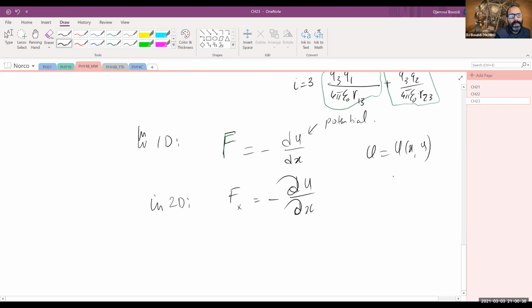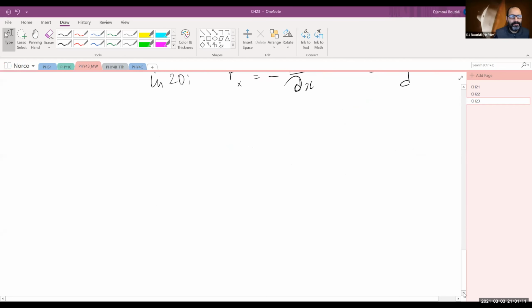Have you guys encountered the symbol partial already in your classes? Did you guys encounter this symbol or not? Which is not the regular d. Didn't encounter it, but the professor just kind of very vaguely explained it. Okay. I know when you guys do it in calculus, at least some people did, some others did not. Let me give you basically a big picture also here for it, okay?